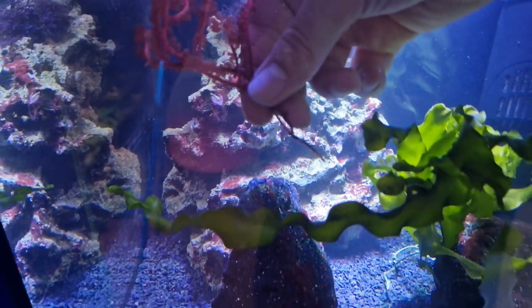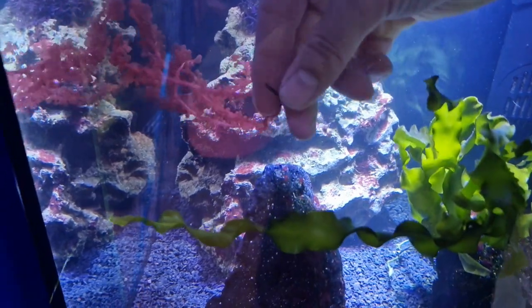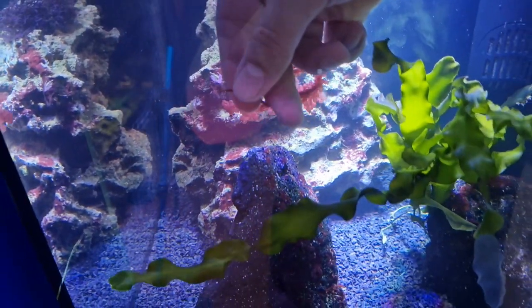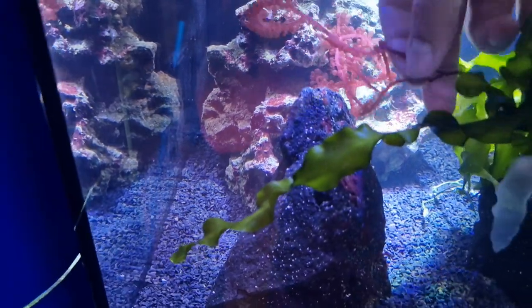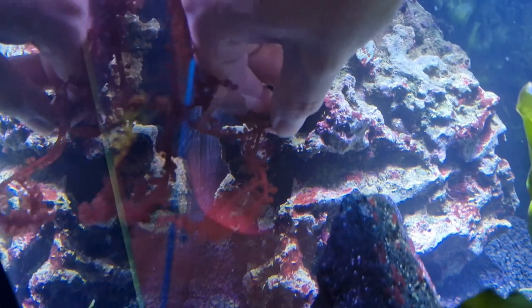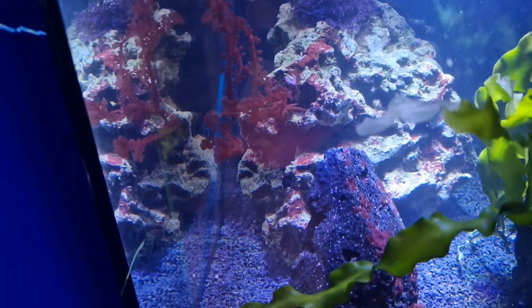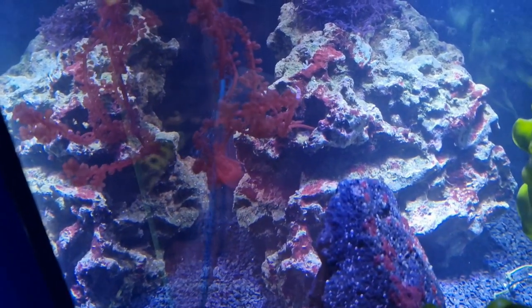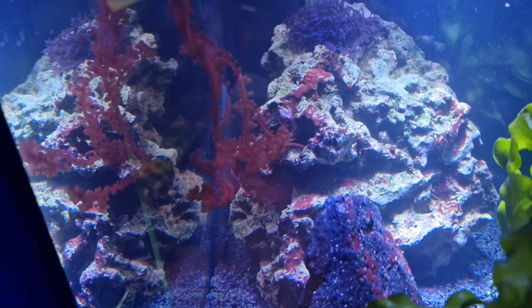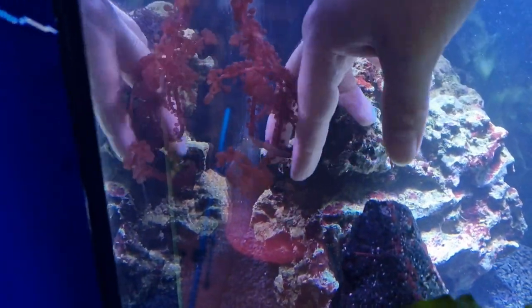In terms of planting Botrocladia, it's really easy. Firstly, it doesn't go in the substrate. It always goes on rocks, and when people super glue it, that's a mistake as well because it just tends to rot the stem. So I will just find a hole in this rock here, which handily there's one right there, and you just wedge it in. Eventually, if it is happy, it will attach itself to that rock. It basically, like a soft coral, part of its base will just merge onto that rock, and that's how it grows. So just keep it in the hole.